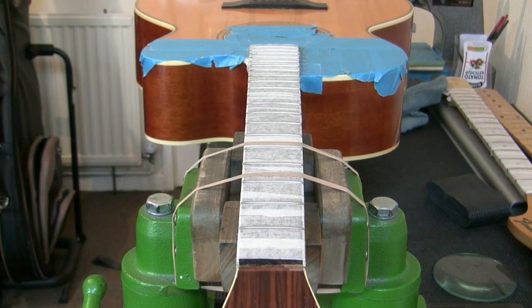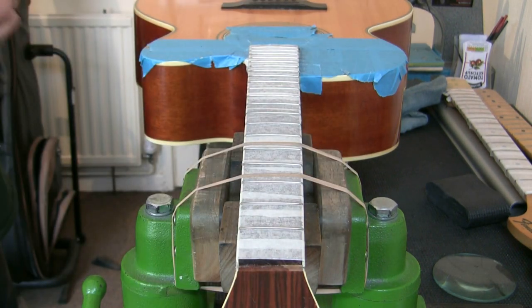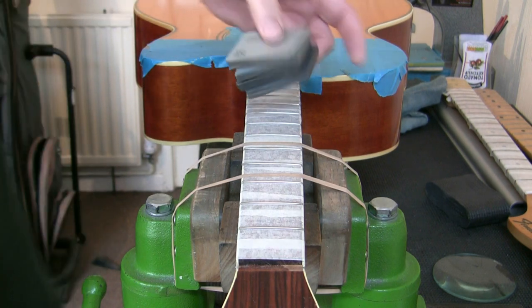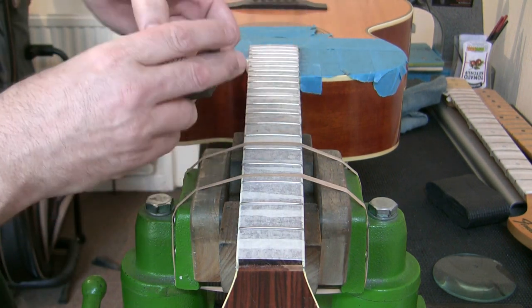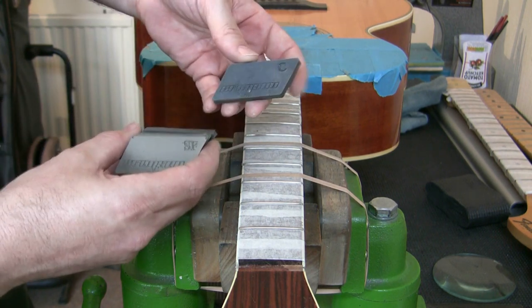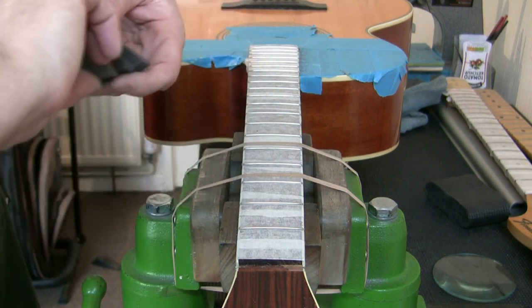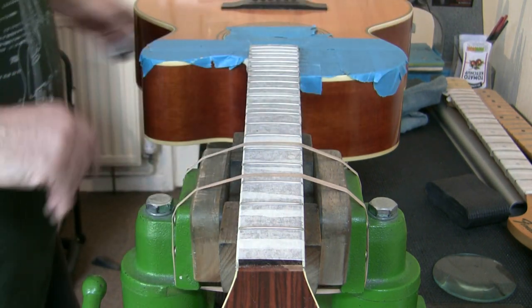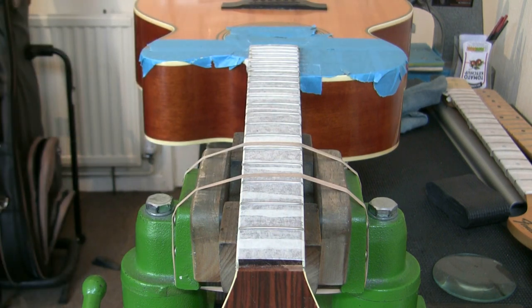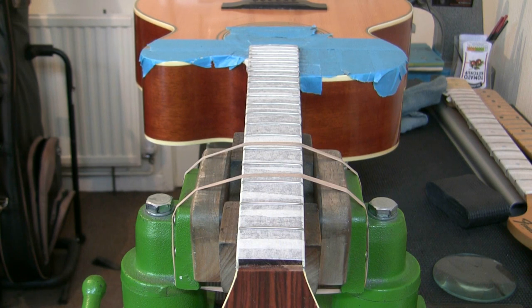So I'm just about tidying up the polishing, and this guitar, because it hasn't had a great deal of fretwork, rather than use paper, I've used polishing rubbers this time. And these are from Crimson Guitars, and I'm not sure if I like them or not yet, and I have four. We have a coarse one, medium, fine, and super fine. And I've been across some polishing frets, and they've come up really rather nice. So I'm just now finishing off with steel wool. I've got these three left to do.